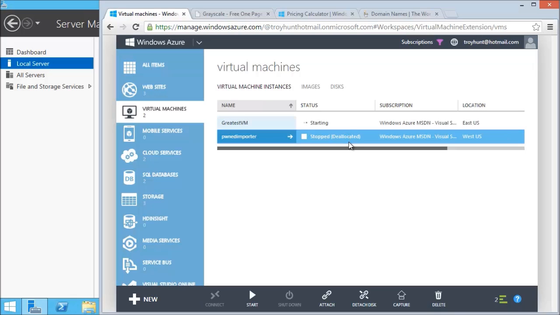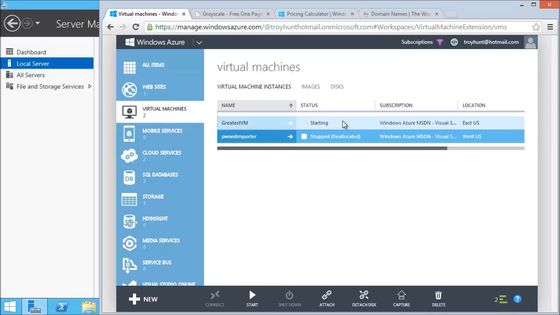I'm not actually using it at the moment because I don't need it. I use this for my Have I Been Pwned project in order to import large data breaches, but I only need it maybe once a week or once every other week. So I just start it when I need it. I go and get a coffee while it's booting up. It'll take a few minutes. I come back, I use it, and I shut it down. You can see down here, I can just start it as soon as I want it to fire up again.